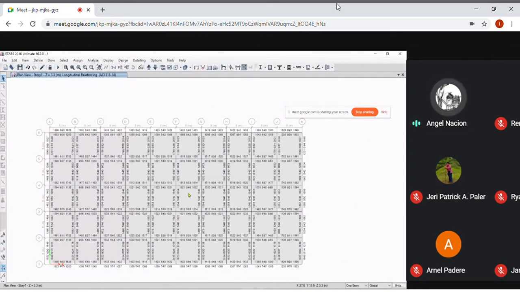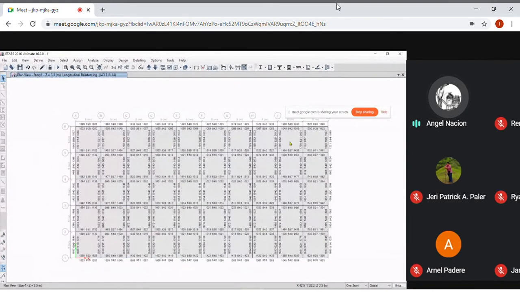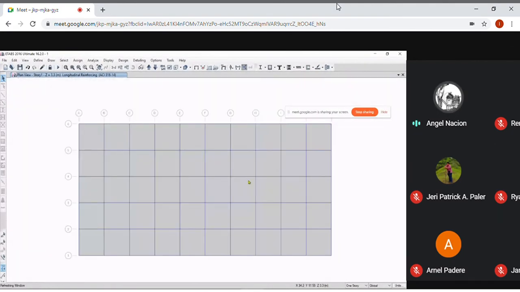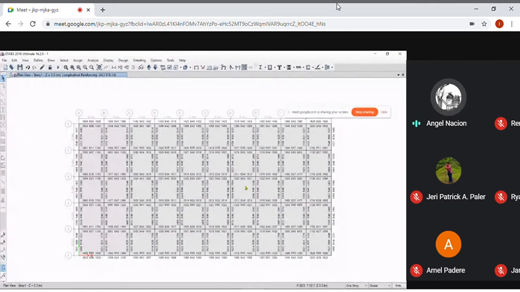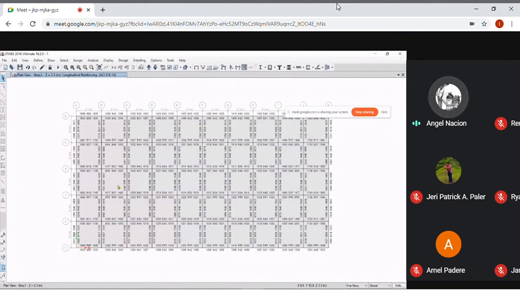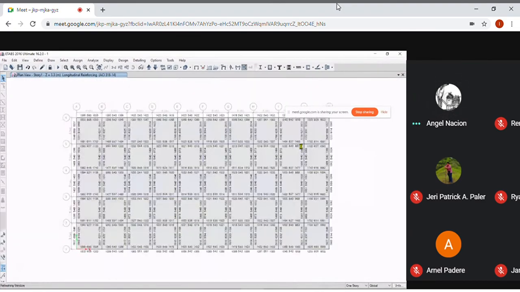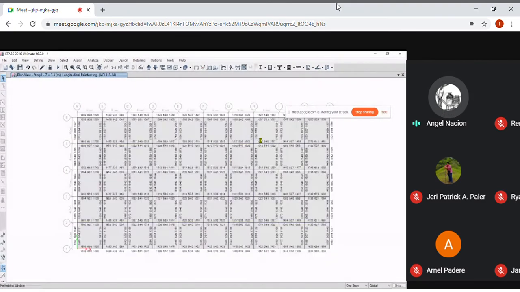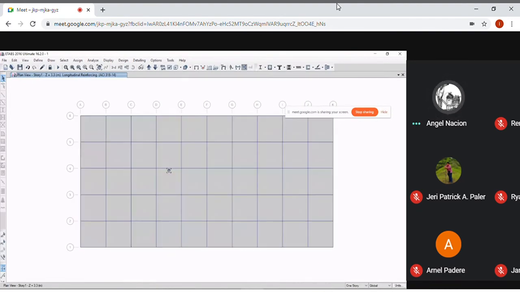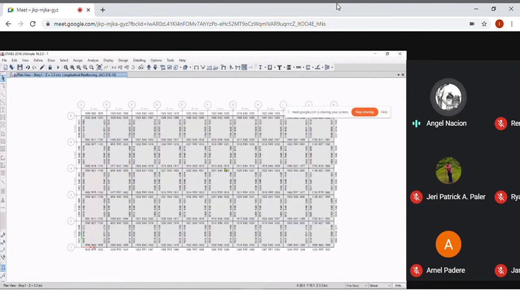Medyo mataas-taas. So, if I were the designer of this building, I would put intermediate beams kasi mataas yung ating bakal so that to support some other part of the beams. So it's either I have to put intermediate beams here. Especially kapag mall, mataas na yung loadings, what they do is they put intermediate beams here, like 1, 2, 3, for example. But this is already safe, 1513.